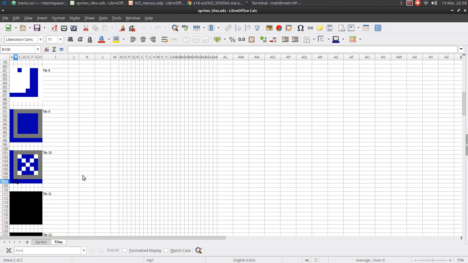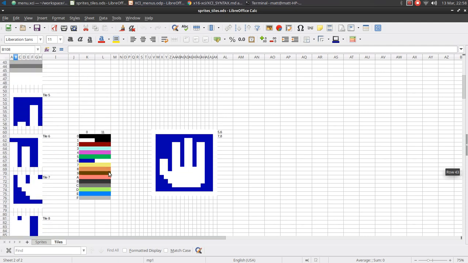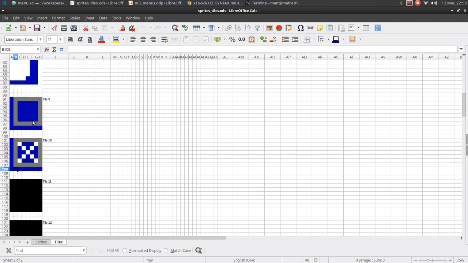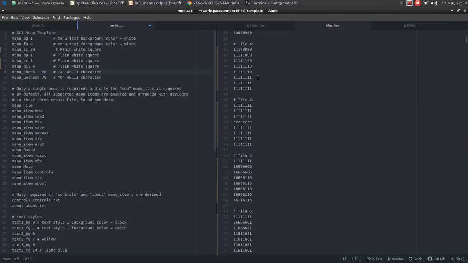Well, you got to remember we're talking about menu offset 11 here, where white in palette offset 0 is going to be black in palette offset 11, and blue is going to be white. So we got to understand that all the parts that are blue are going to come out white, and the parts that are white are going to come out black. And the gray will stay the same because the gray doesn't change in that. And so we went ahead and changed those tiles here.